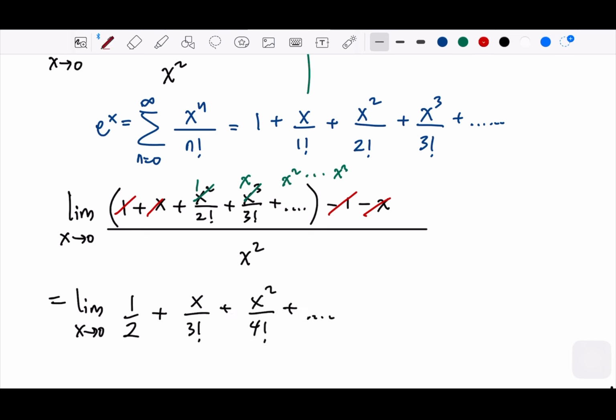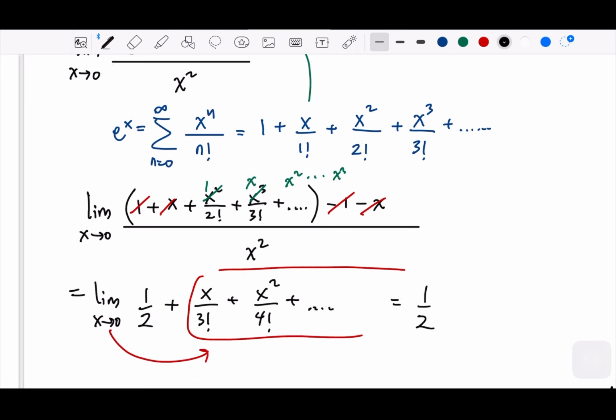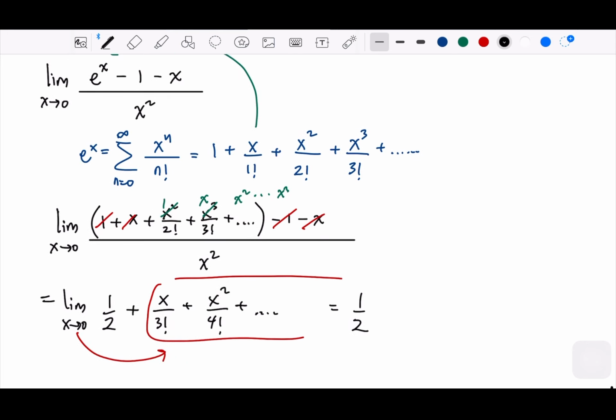And we don't really care much about this part here because we can just exchange it with 0, right? So the answer will be half. And sometimes, if you are able to do it in your head, like perhaps if it's as simple as this one, then you can try to take out 1 and x directly, and then you can write the other part of the terms defined by x squared, and then you can simplify this.